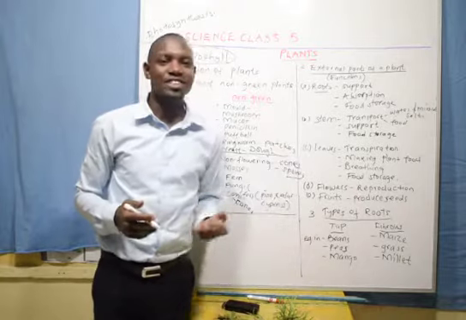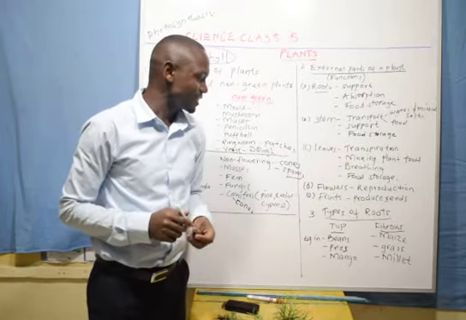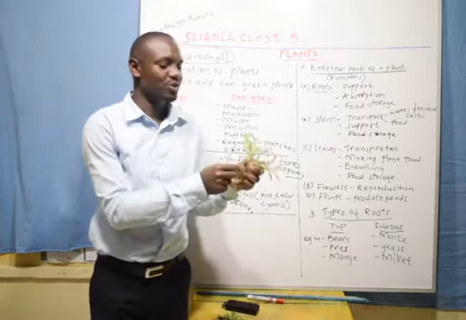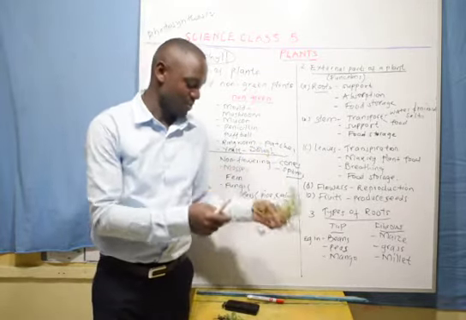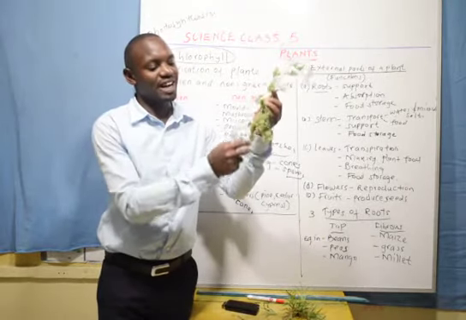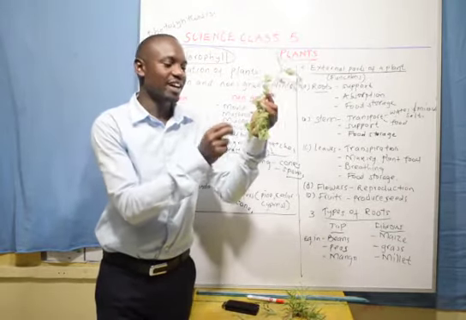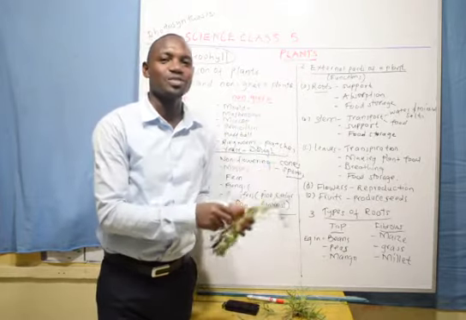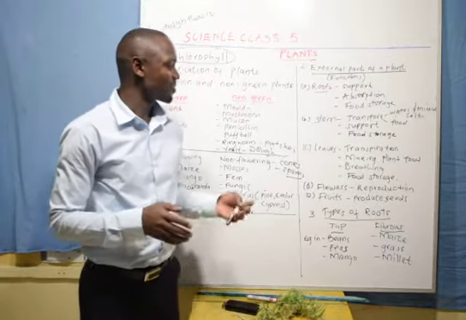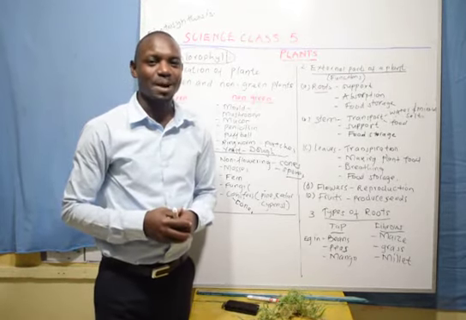So the only thing that you have to know is that in fibrous root system, we don't have a main root. All the small roots grow from the base of the plant. While in taproot, we have only one main root, and then along the main root, we have small roots we call the root hairs. So, go through the notes and you'll get more.